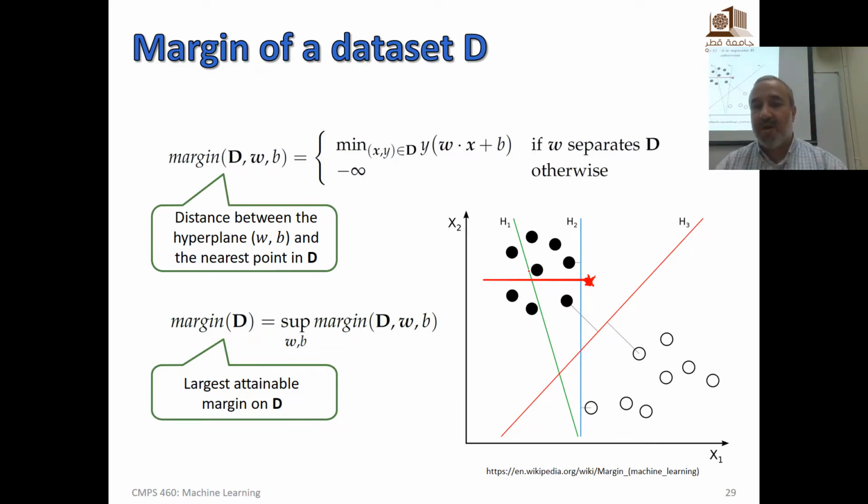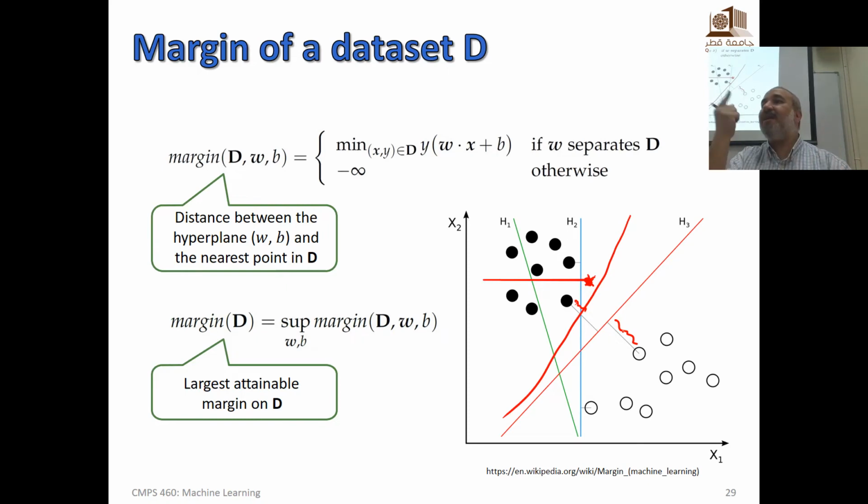So let's assume that these lines are all the possible models we can get. Then the margin of this data set is the largest margin among all of them, which is this one, right? Because this is larger than this one. This one is actually not separating. And if you look at this data set, you will never be able to find a model with a larger margin than this one. Let's assume something like this. This is separating also, right? What is its margin? Maybe this one. It's smaller than this. So the margin of a data set is the largest margin possible with any model.